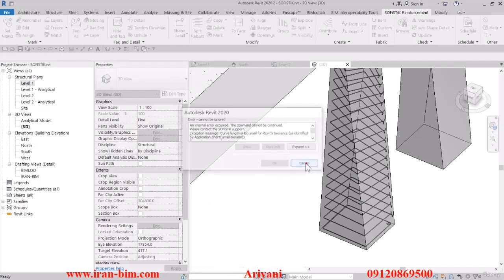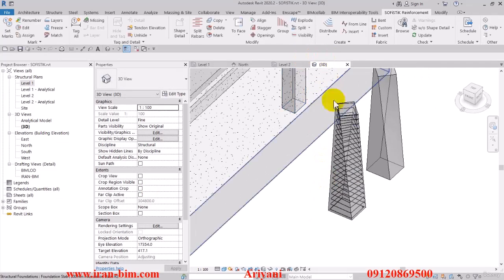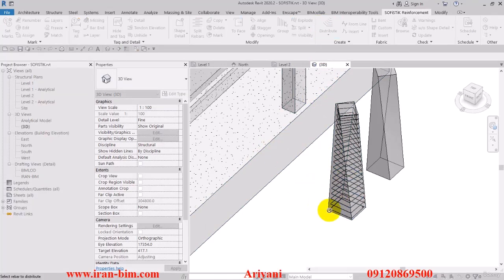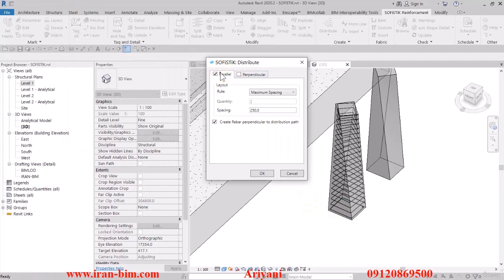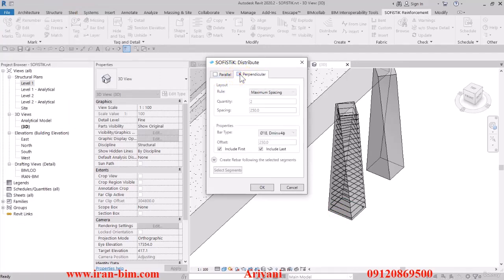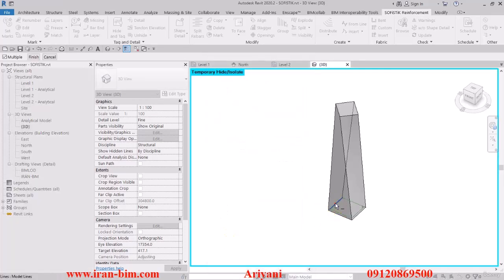Alright, so it says there has to be some level of offset at least to avoid the error. So select the distribute tool, then here go to the perpendicular tab, put in the same numbers as before, but this time using an offset of 20. Then select the segments again and finish it up.